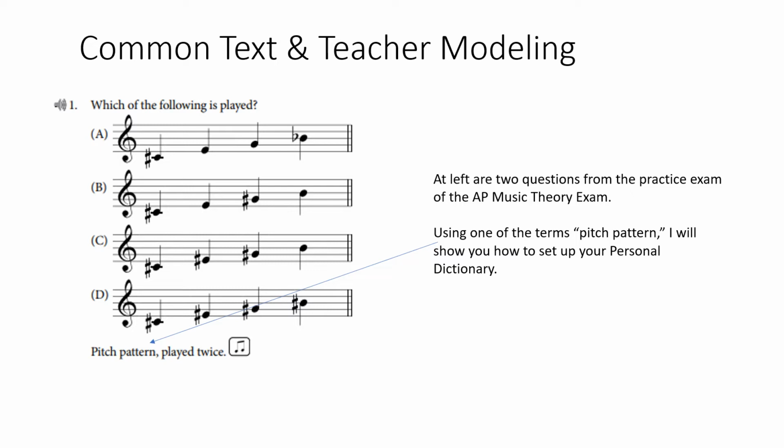In this first question, notice that there are 4 bars of music. The question is at the top, and then the question stem, where the vocabulary term is actually, is at the bottom. Remember, on this portion of the exam, they will actually play it twice. You will have to hear the music. It's going to be played for you on a recording, and then you're going to answer this question.